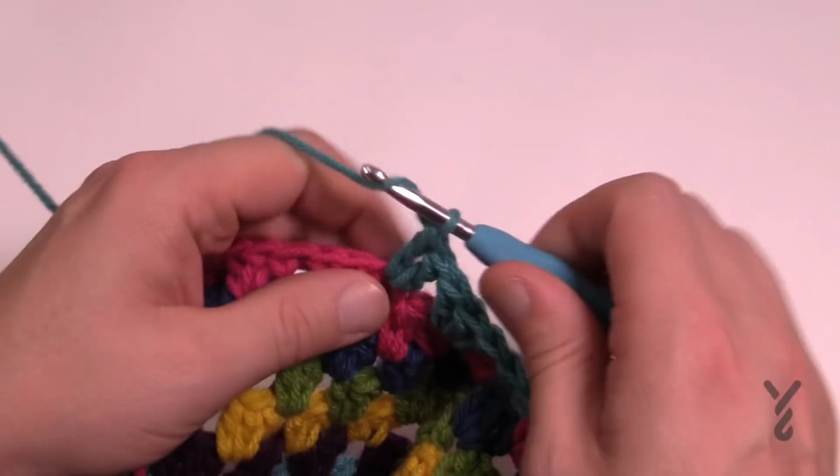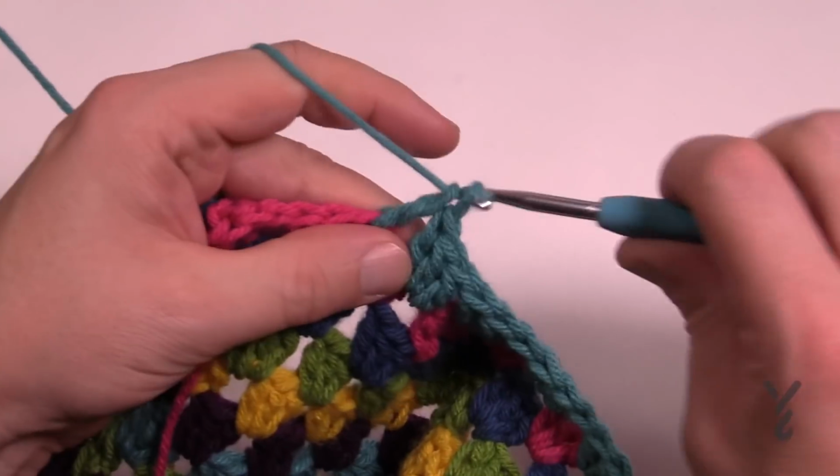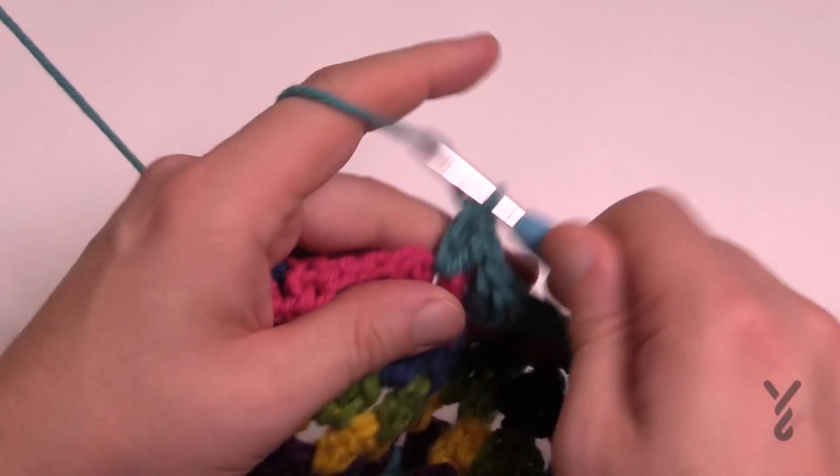I'm coming up to the end of row number 12. Only 2 more rows to go. I bet you're happy about that. I know I am, for sure. I'm ready to move on to something else.